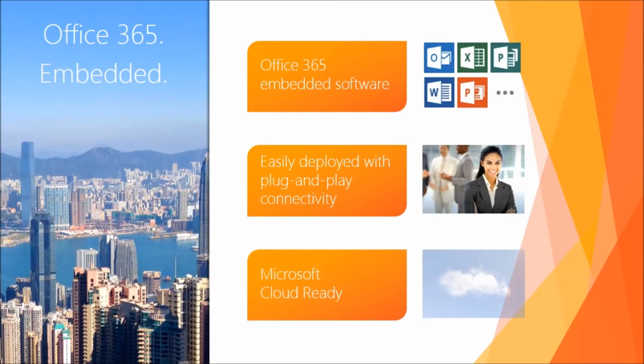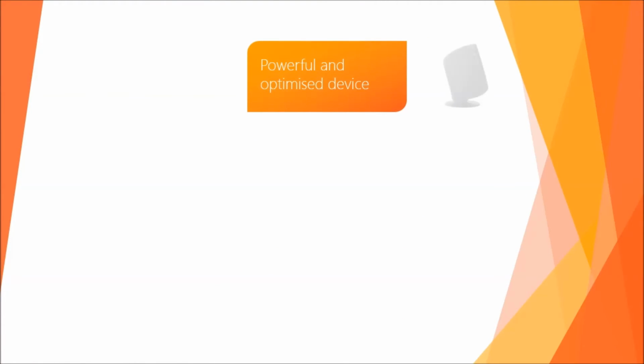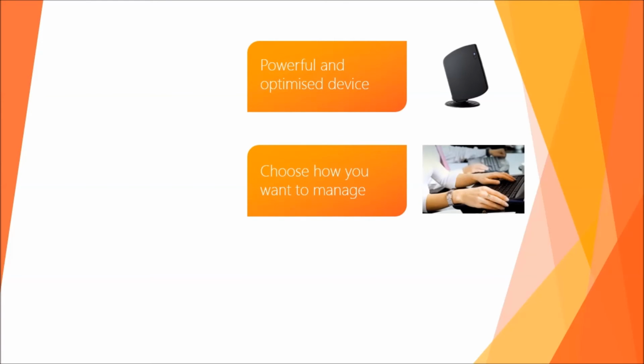It is fully capable of connecting to Microsoft Cloud programs, including Microsoft Dynamics CRM Online, Windows Intune, and many more. The Office 365 Thin Client contains a dual-core Intel processor with upgradable 120GB of SSD storage and 4GB RAM. It also provides fully embedded device management with a cloud-ready solution to manage your users.